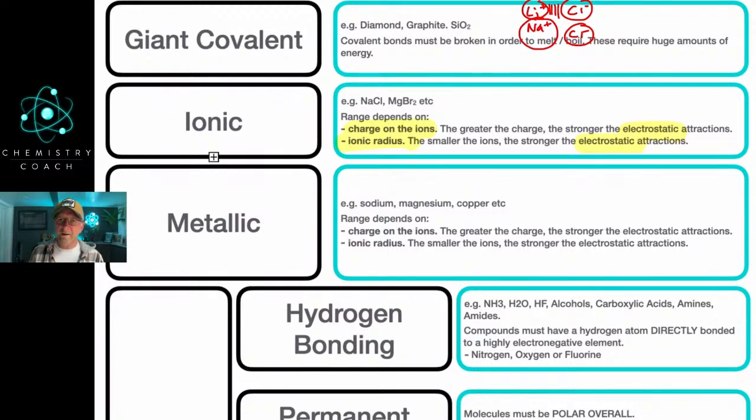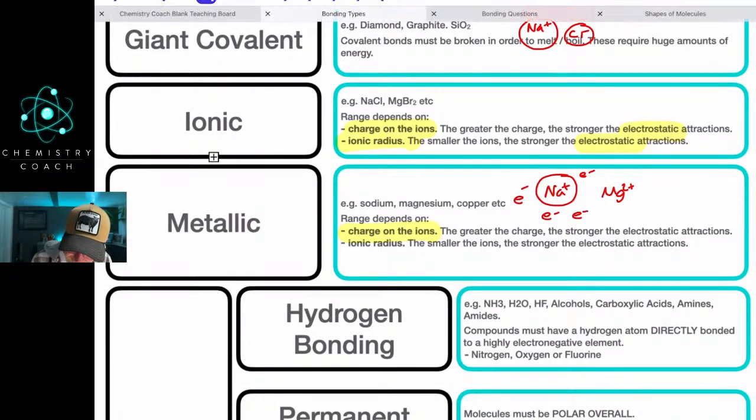But what affects the melting and boiling points of metals? Well, again, it's exactly the same as in ionic substances. The range depends on the charge on the ions. So if you were to take sodium and compare it to magnesium, this is only 1 plus, and I've got a sea of delocalized electrons around it. This is 2 plus, so the electrons are going to have a stronger electrostatic attraction to the metal that's got a more positive charge. Plus the fact it's lost more electrons. You've got a greater number of delocalized electrons where you have ions with greater charges because they've lost more electrons to get there, okay? So that makes sense.